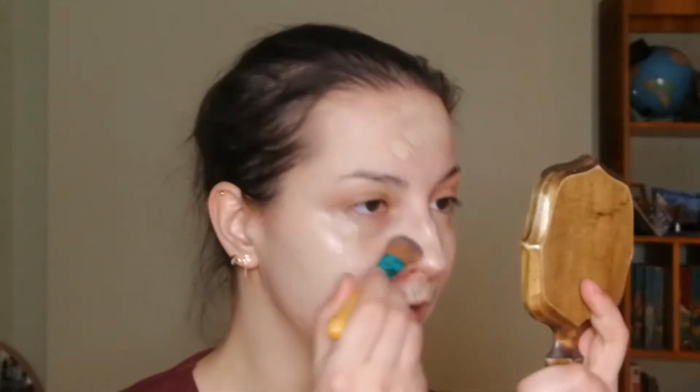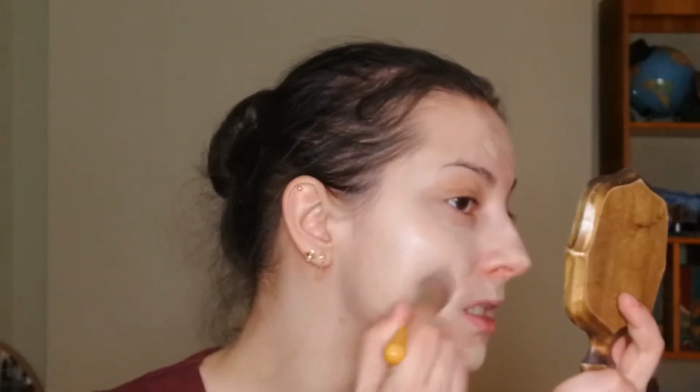Then I'm just going to take my brush, which is a new thing for me because usually I use either a silicone sponge or a normal sponge. So using a brush is quite new for me, and I hope it works out. I've dotted it everywhere, I'm taking a brush and getting my fingers cleaned from everything. I'm just going to start blending it in basically, and hoping for the best as usual.